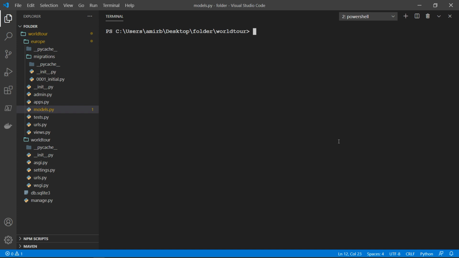So Django allows us to access something called shell. It's much like the Python interpreter, but shell is only attached to this Django application. It's only relative to this one. And this allows us to directly modify the database without too much effort actually. You need to be inside your project directory, world tour in our case, and you will type python manage.py shell.